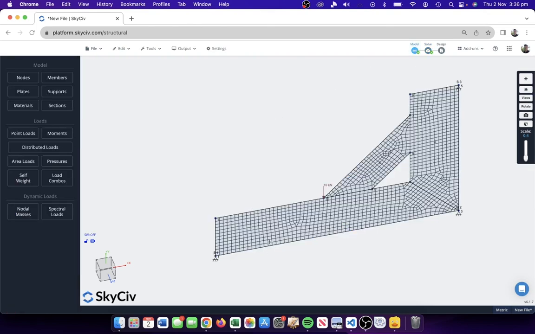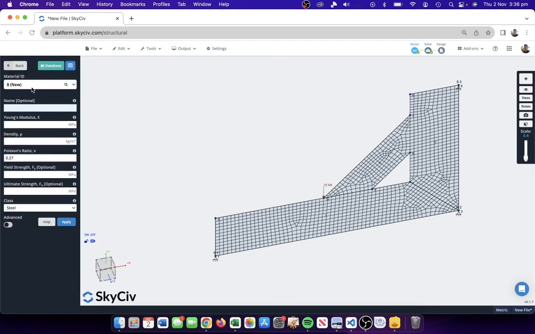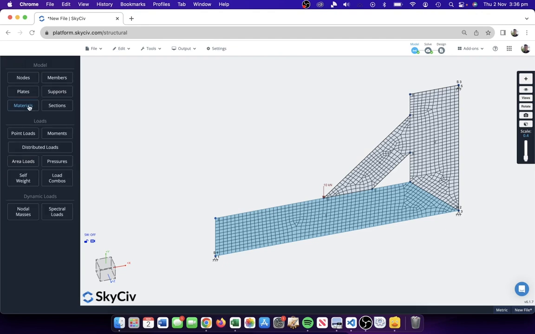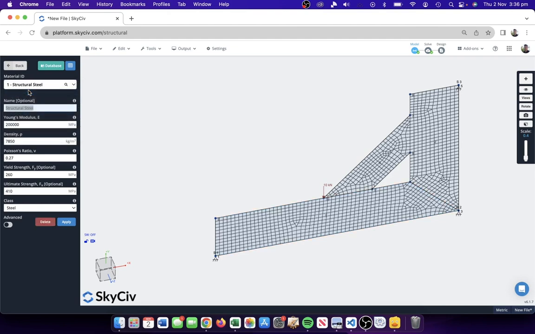Just to explain the material usage too, when I created this plate, I had the plate thickness and I also had a material ID. This just tells the software what material properties to use. So that's got material ID 1. If I go to material ID 1 for structural steel, I'll also see the Young's modulus, the density, as well as the yield strength and the ultimate strength. And we had a yield strength of about 140, so that was a good sign. The structure wasn't undergoing any significant yield, and it wasn't reaching that limit state that we have there.